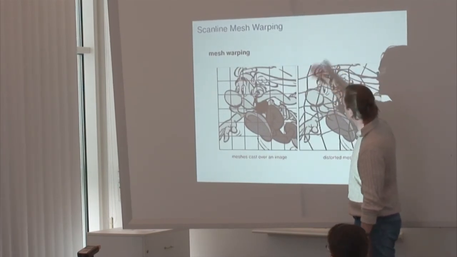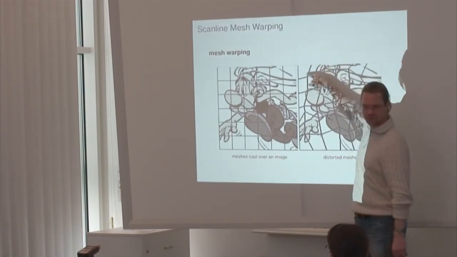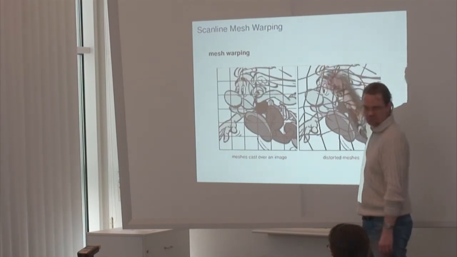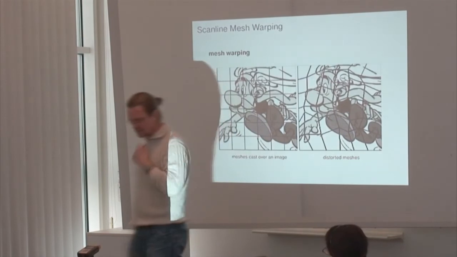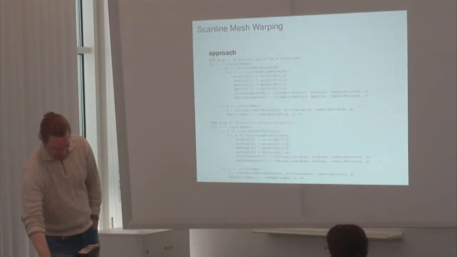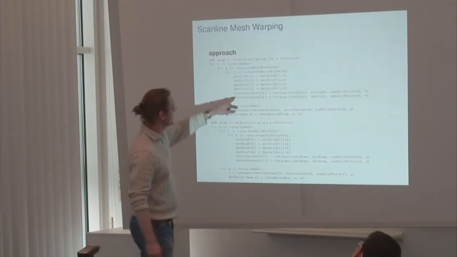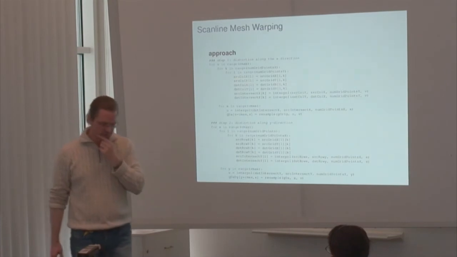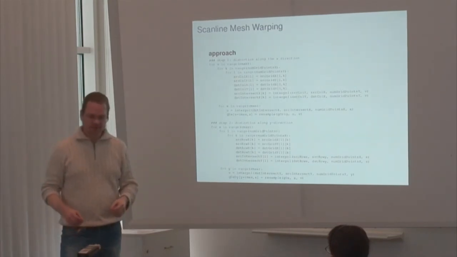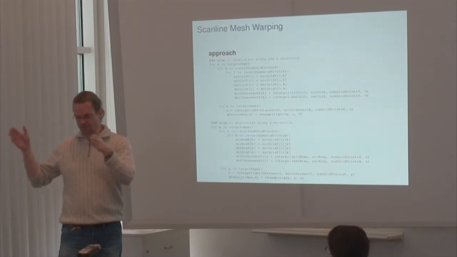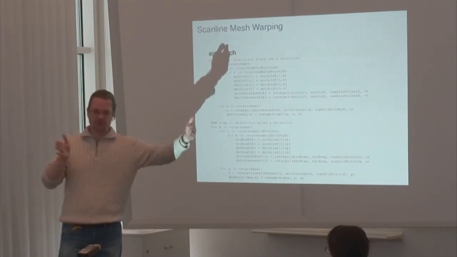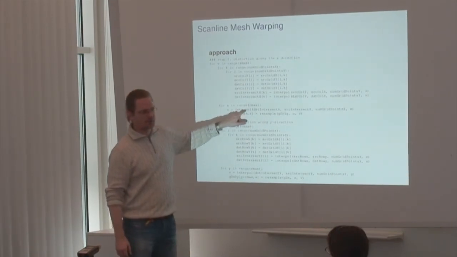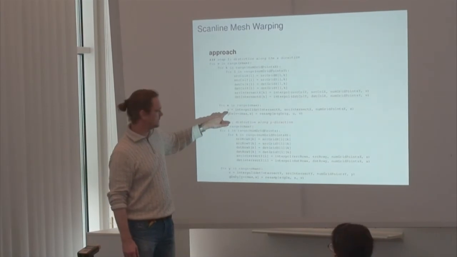intersects here, but where does this line segment intersect the row we are currently dealing with? And where does this line segment intersect? Oh, it doesn't even actually intersect. So we have to figure out these intersection points. And this is what I'm doing here. I'm computing the intersection points. And once we have computed the intersection points, we can then just sort of map intervals onto other intervals. So this is what this interpol function does. And this provides us with a new u coordinate.